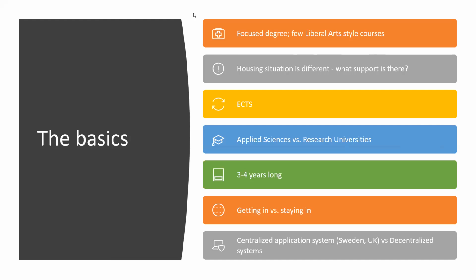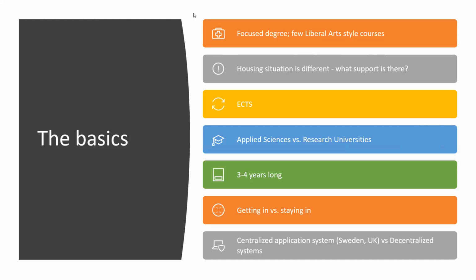Now, because of that tradition of accessibility, what you can also see, though, is that the bar to stay in university from year 1 into year 2 can actually be very high indeed. And in some European countries, the way a university is seen as a high quality university can actually be how few people are allowed to stay from year 1 into year 2. So just because an entry requirement might seem quite low to a British perspective, doesn't mean there isn't actually a filter taking place at some point.